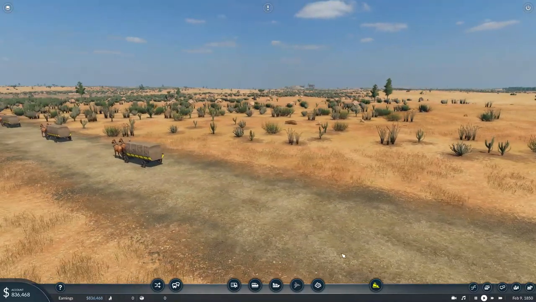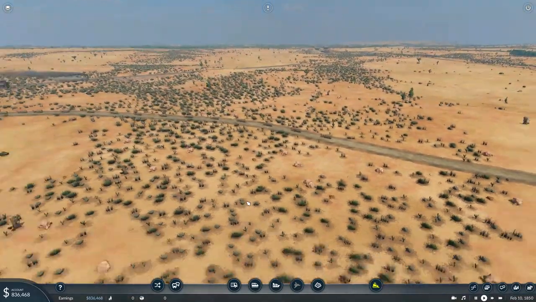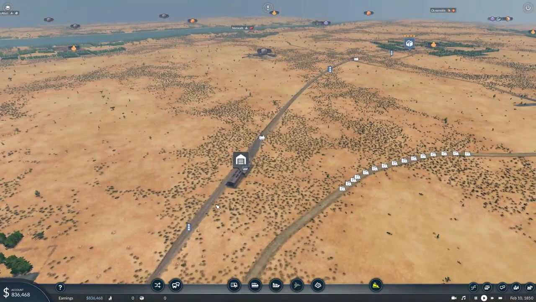1, 2, 3, 4, 5, 6, 7, 8, 9, 10, 11, 12, 13, 14, 15 wagons. Fantastic. And you can see a coal mine over there. Who does that belong to? Norwalk. Norwalk, who's that?